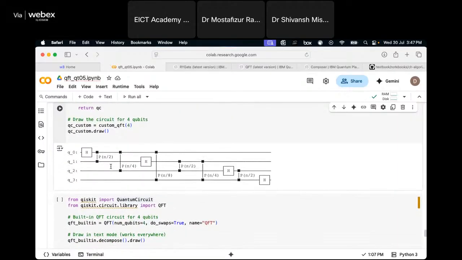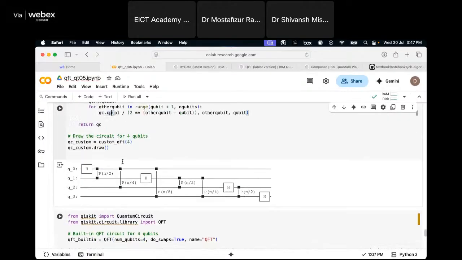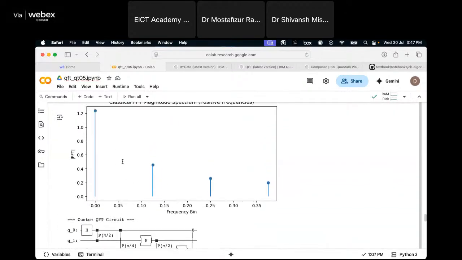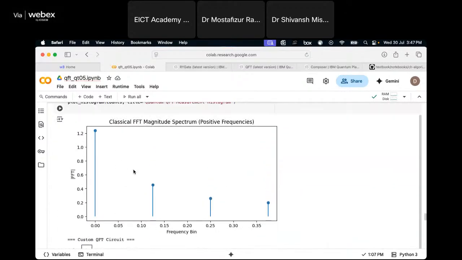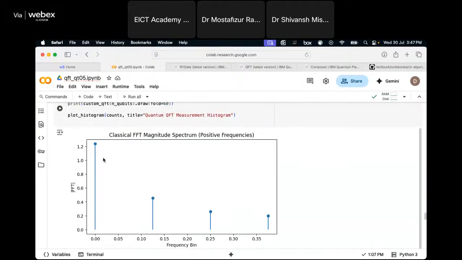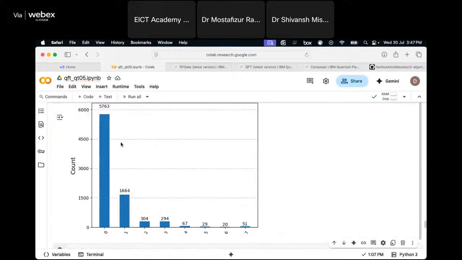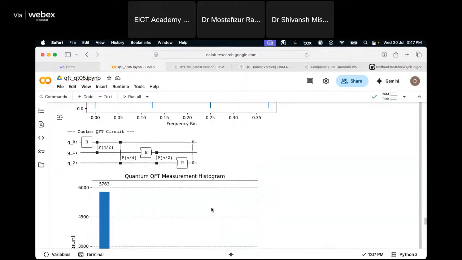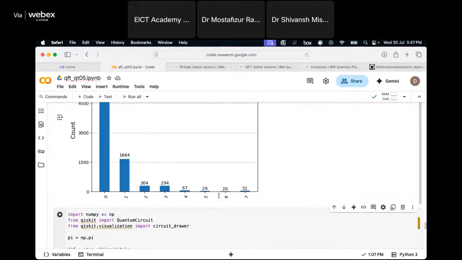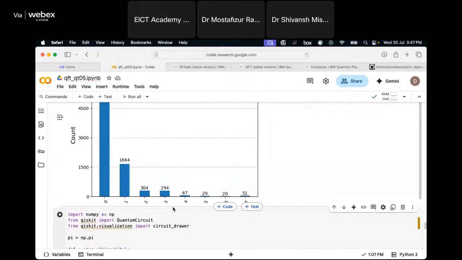That's the circuit done. Now, I have also shown an application of this for finding the periodicity of a function, using classical FFT and using the quantum Fourier transform. This is the classical Fourier transform of an exponential function, and this is the quantum Fourier transform of an exponential function. Here you can see the discrete points shown in the frequency bins, and here you can see those bins in the computational basis states after quantum measurement. This is the basic difference.